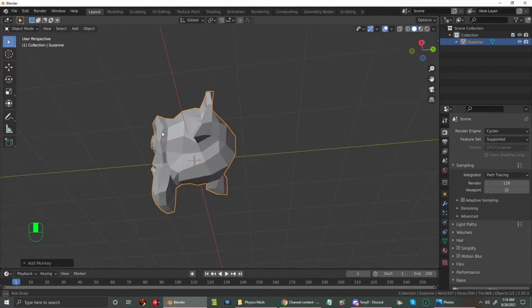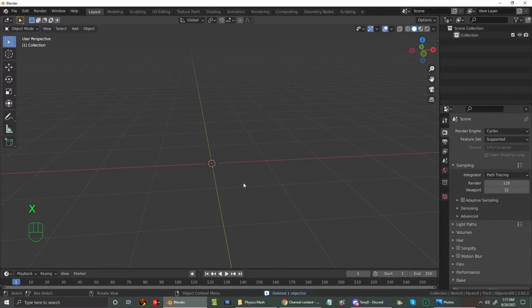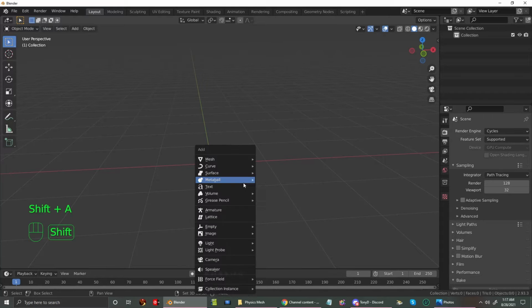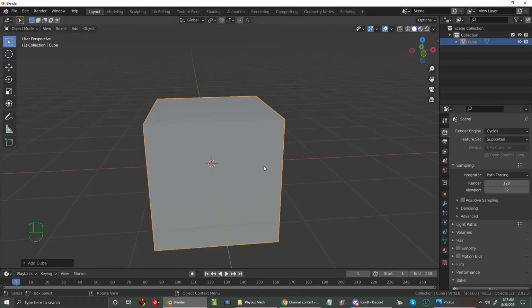That's how she is by default. So I'm just going to go ahead and delete her right now, which is X, delete, and then I'm going to use the keyboard shortcuts so that you can start getting used to them. Shift and A brings up your add menu. Okay, and let's add a cube.